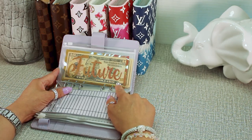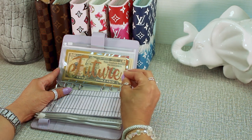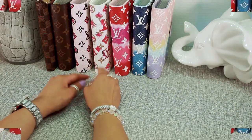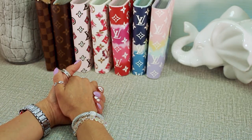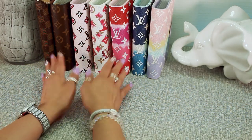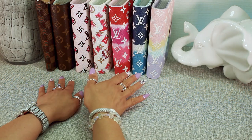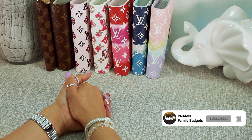The future envelope is for anything that might come up that I didn't specifically save for — I don't know what that is yet, but if something comes up I can dip in here. That's it for all of our binders! I hope you got a better understanding of my system and goals. Don't compare your goals to mine — do what's best for you and your income. We all have to start somewhere. Find what works for you; that's the beauty of sinking funds. You can make it whatever you need it to be. Thank you for tuning in!